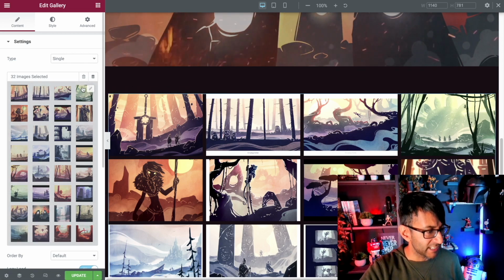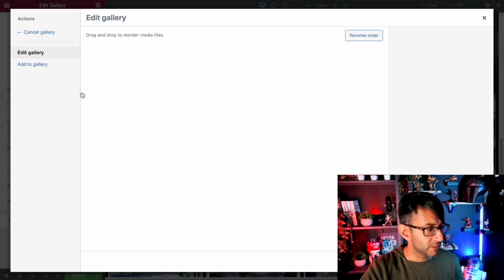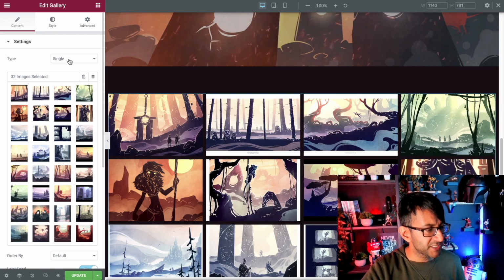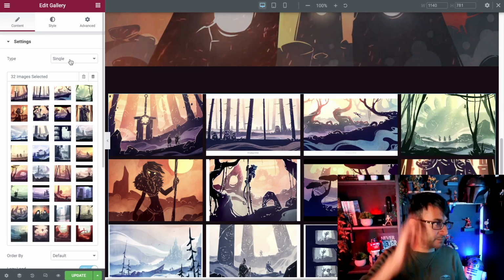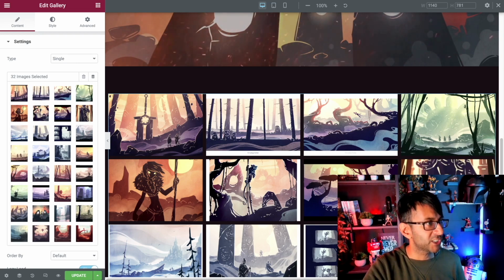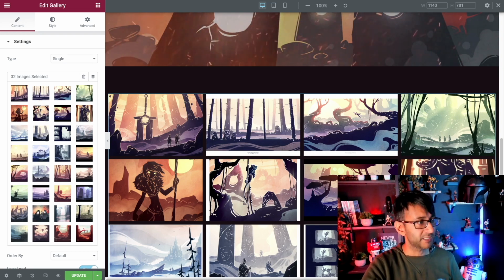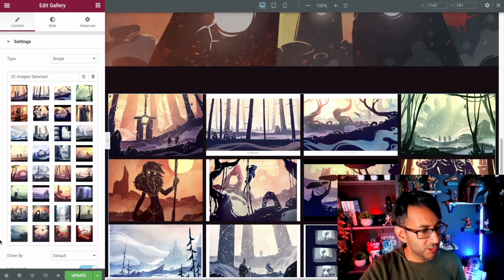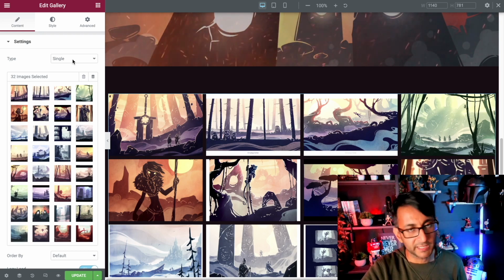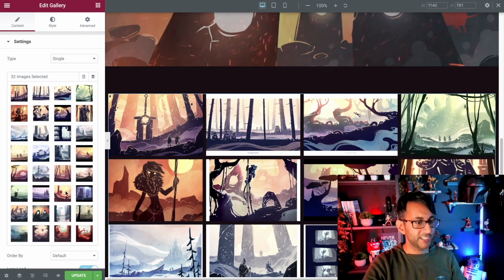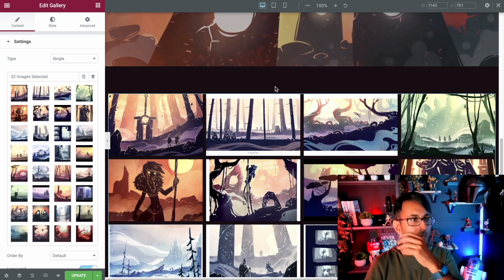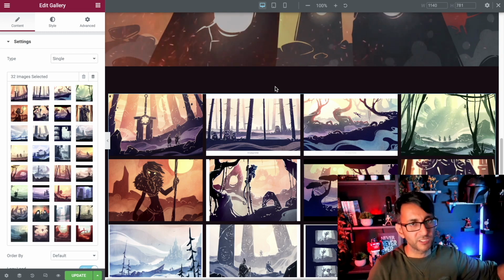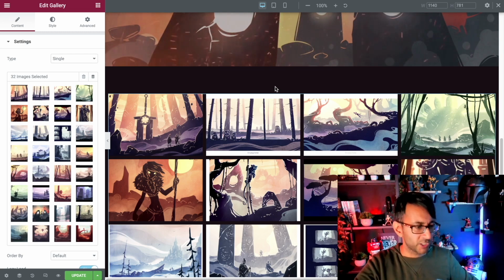This is going to be a single gallery, so you can have multiple. If you pick multiple, this is where you can, by the way, I've just realized, I will make sure I show you everything again without my face over here, because I'm sure I'm hiding some of the content as I'm doing this, right? But if you did a multiple gallery, it means you could have another gallery, and you can have tabs at the top here, so you can say scenery art, landscape art, character art, commissions, or photography, or whatever you want to show, okay?